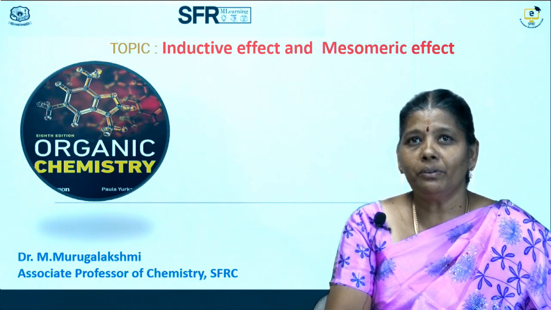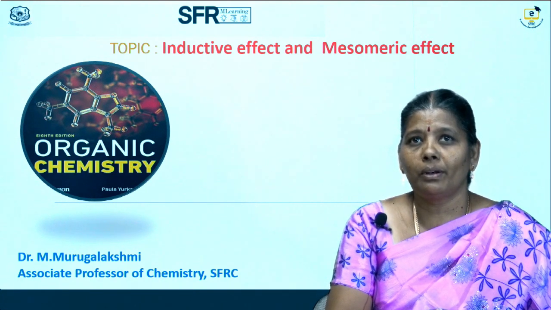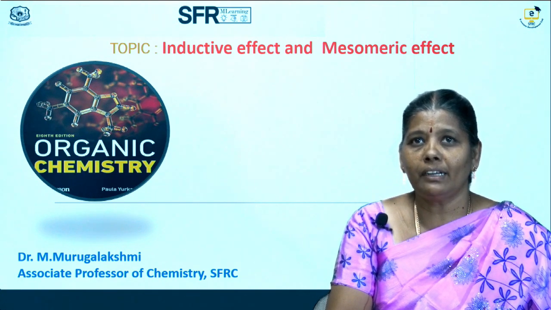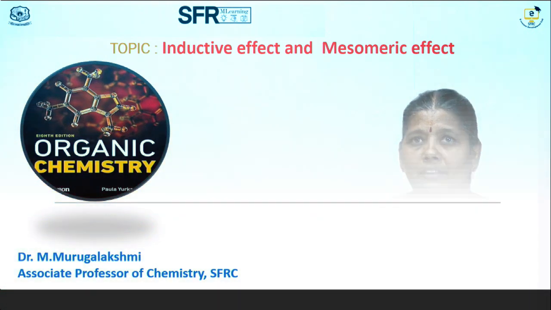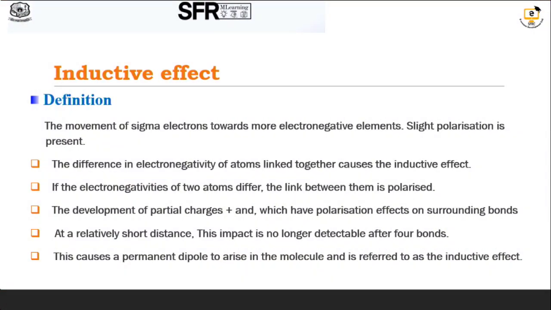And in this video, you are going to see about the small topics, basic topics in organic chemistry, inductive and mesomeric effect. So first we will see the definition of the inductive effect. That is the movement of the sigma electrons towards the most electronegative element. That's called the inductive effect.